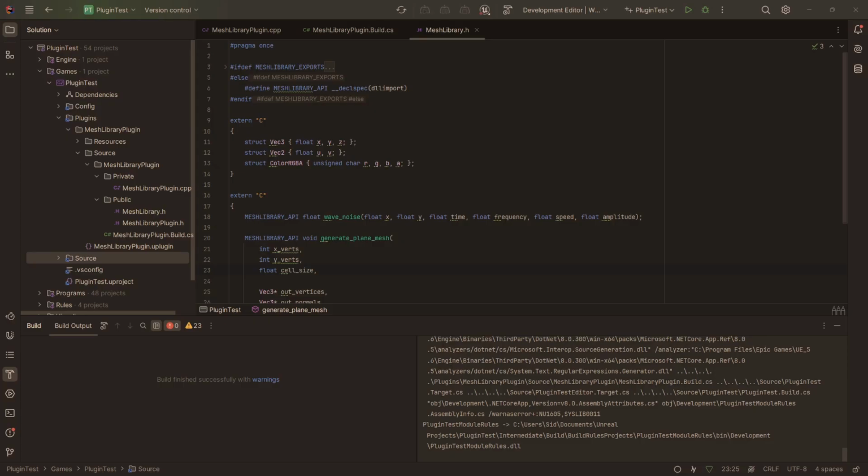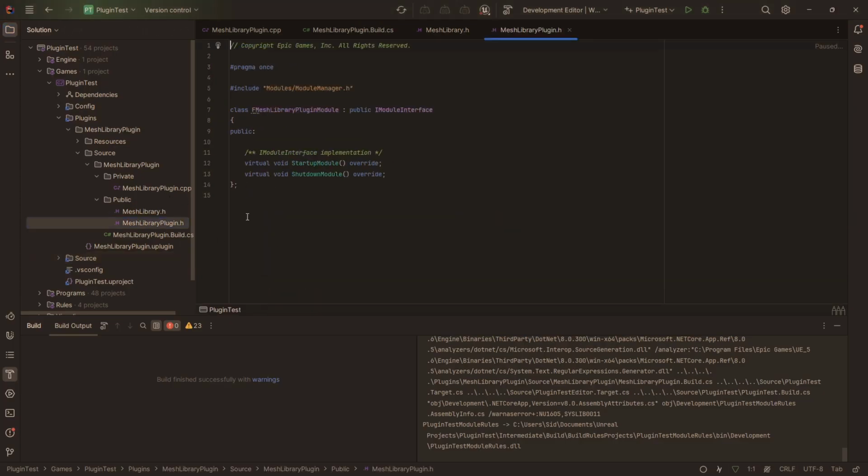Now that we've successfully updated the build.cs file and included the header file for the mesh library, we can now begin work on actually loading the DLL from application code. Now, you can load the DLL from pretty much anywhere you want, but since it's inside a plugin, I generally would suggest loading it from the startup module function of the plugin.